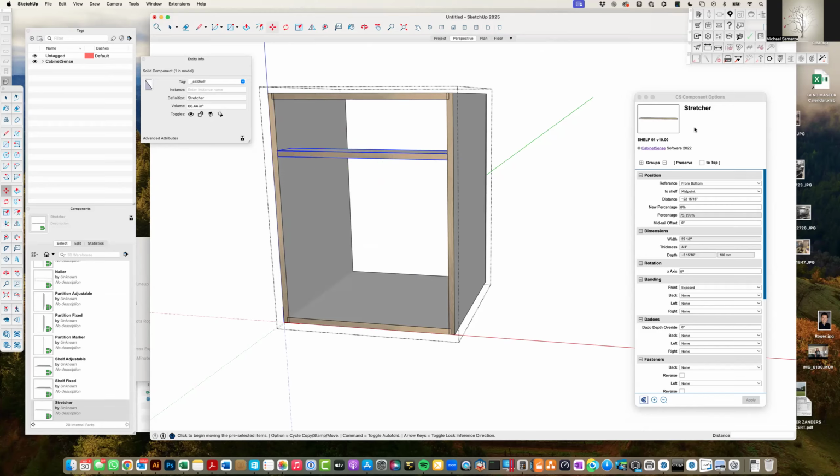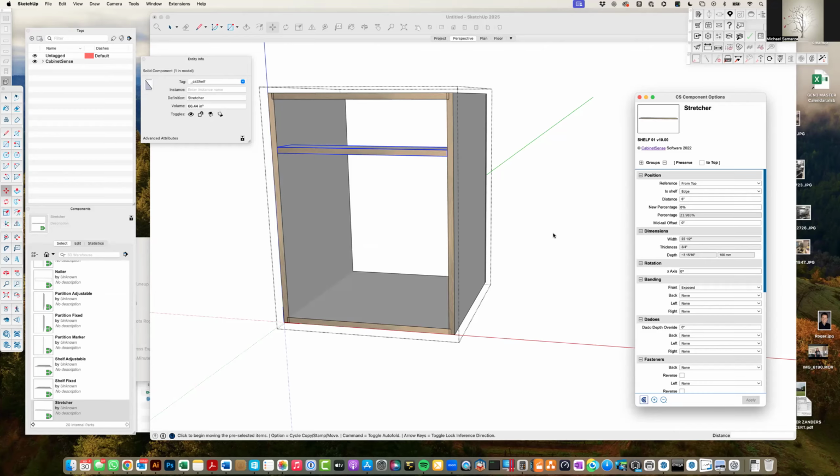As it does that, it focuses component options on the stretcher. So we're going to go over to component options and we're going to place this stretcher. So we're going to say, let's put it from the top. And instead of to the midpoint, let's put it to the edge. And let's put it a distance that would be your standard distance for a drawer opening at the top of a cabinet. Okay, let's call it 6 inches. I'll put in 6, hit enter, and there we go. We have our stretcher at that point.